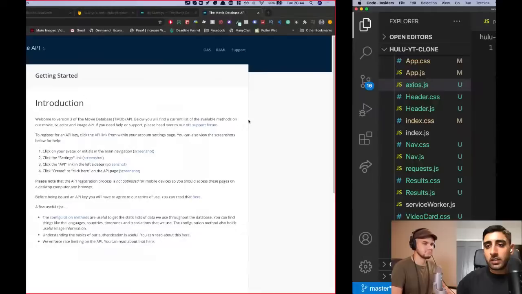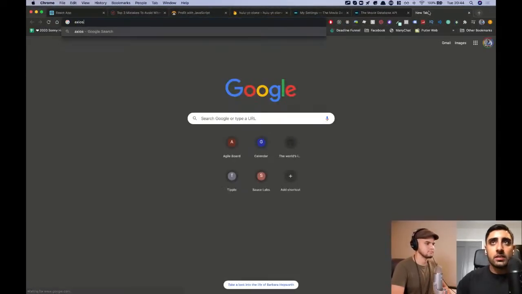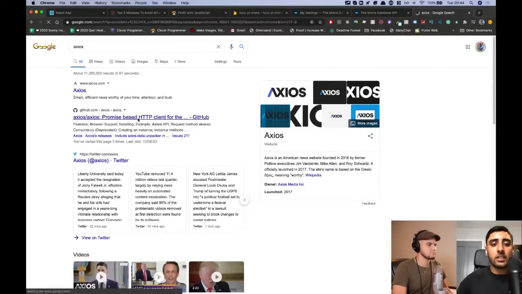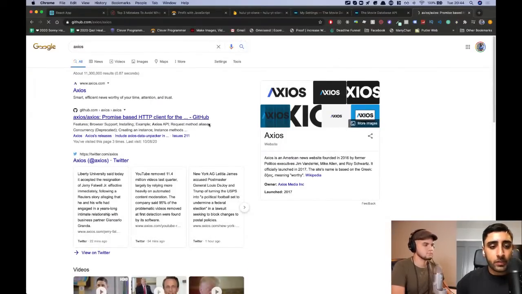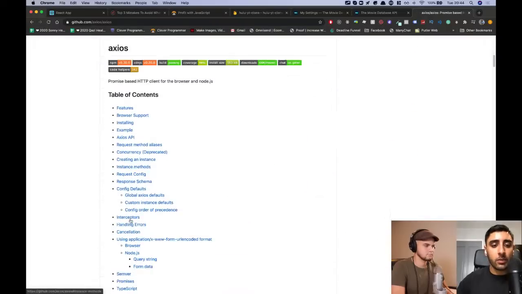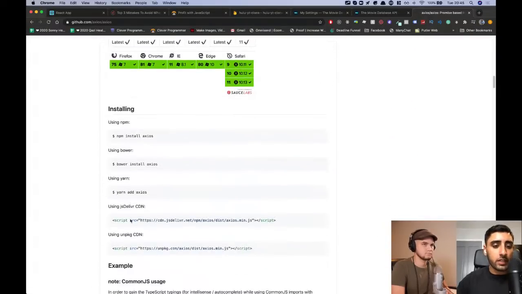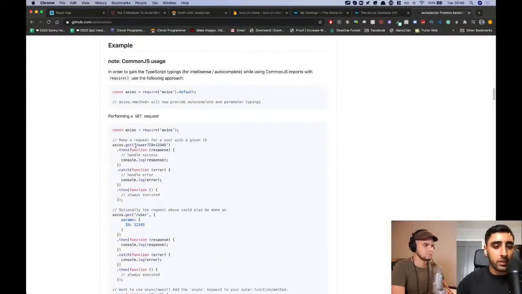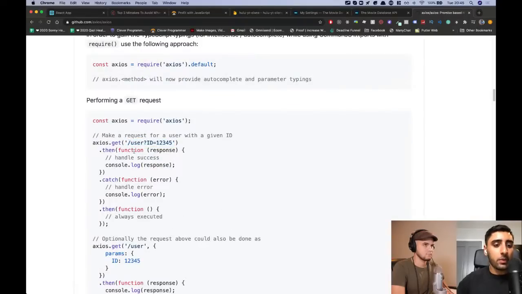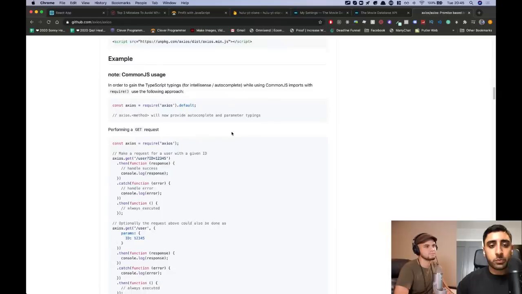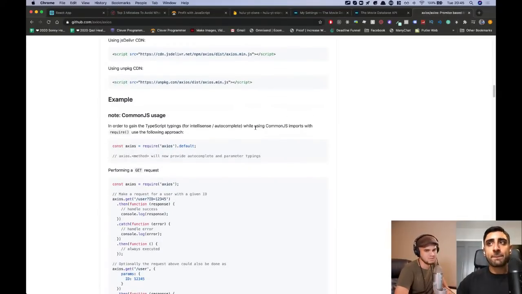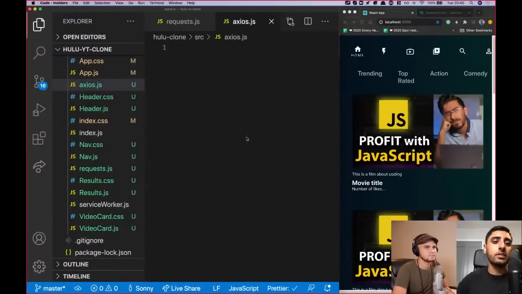Axios is pretty much, let me go ahead and show you guys very quickly what Axios is. It's essentially just a very popular promise-based HTTP client for JavaScript, and it's very, very well known. You can make a request to an endpoint, and it will come back with the response, and it will also give you an error if anything went wrong. So it's very powerful stuff. So Axios is handling the requests that we're trying to get from the API, the TMDB API, right? Yeah, exactly. That's exactly what it's doing.